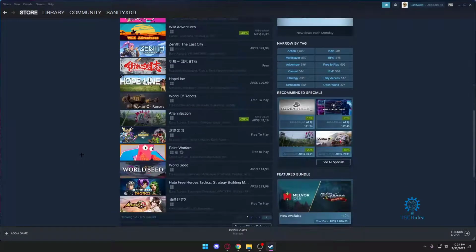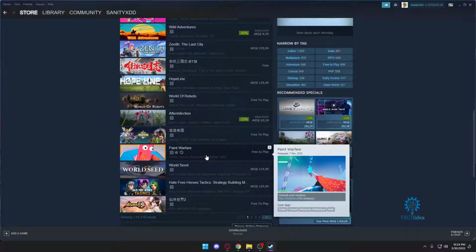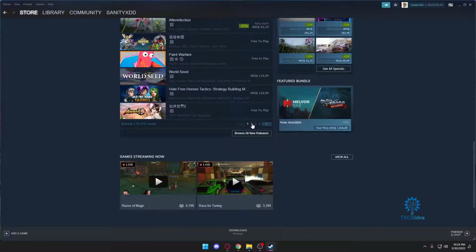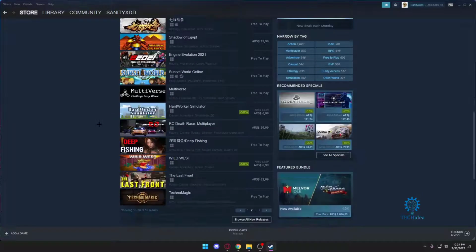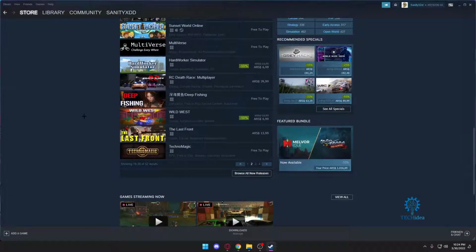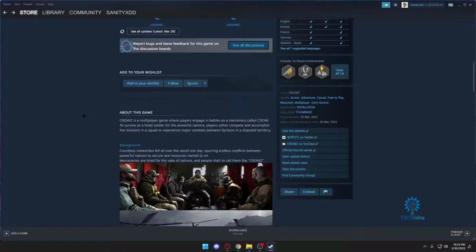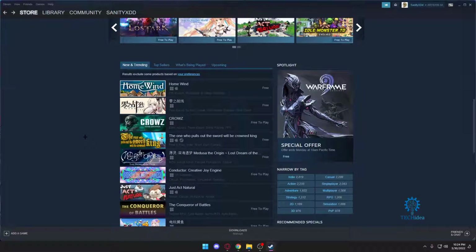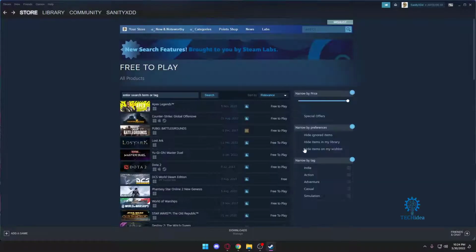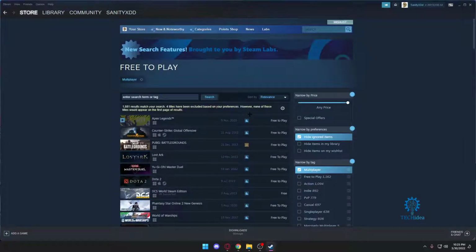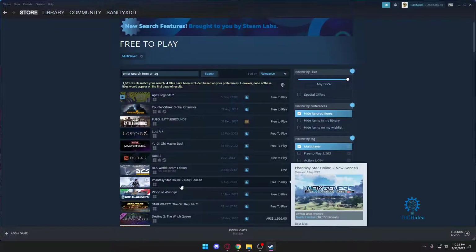From here, let us download a game. I have no idea what to download. Let us scroll for a bit. You wouldn't think choosing a game is that hard, but sometimes when you're in a corner and you have to choose only one game, it is quite hard. Let's go to multiplayer. We don't need massively multiplayer, and let's select something that we can play. Oh, how about this? Phantasy Star Online 2 Genesis.